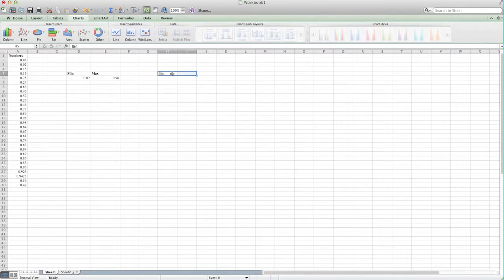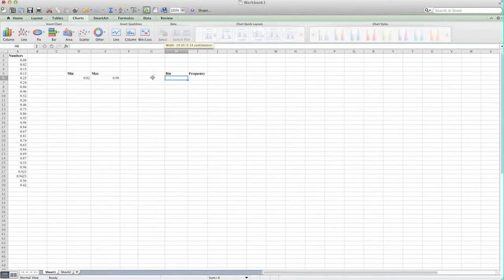So over here, maybe in the next column, I list bin and frequency. Maybe I bold it, Control B, bold, and frequency. So the bin number, let's do description. Maybe here I have another column called description. For my description, this one here, I want to be any number which is less than 0.1. Then here would be from 0.1 less than or equal to the number x, and less than 0.2, and so on and so forth.